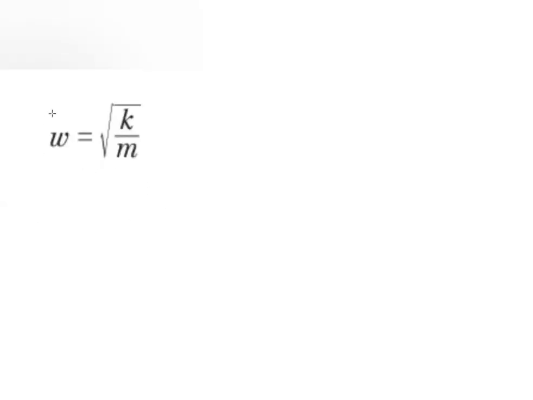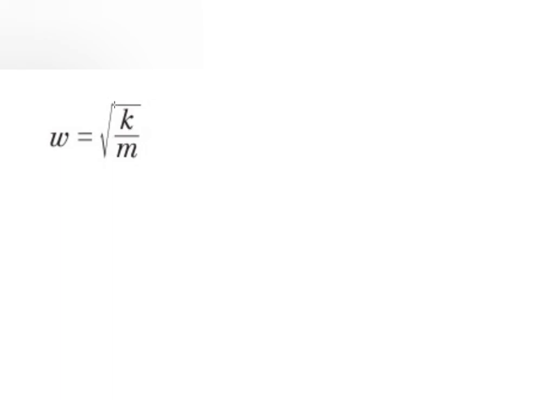In this question we have a formula and we're going to make k the subject. So the question wants us to make k the subject. It means we have to write the formula as k equals, or put k alone on one side and the other variables on the other side. Now, as you notice here, we have a square root holding the k and the m together. So it means we have to remove the square root first.